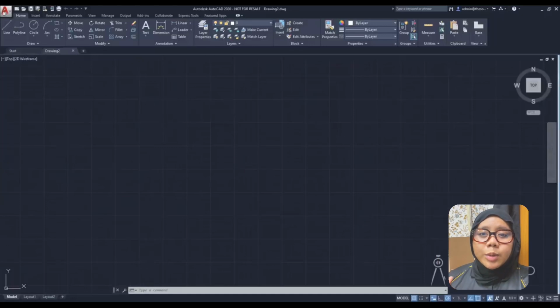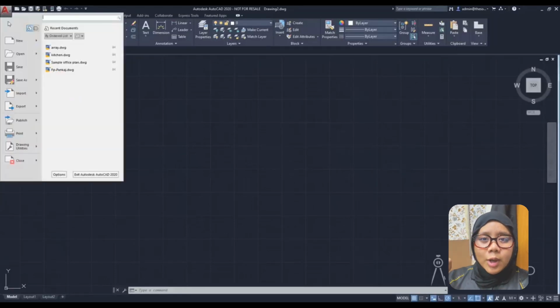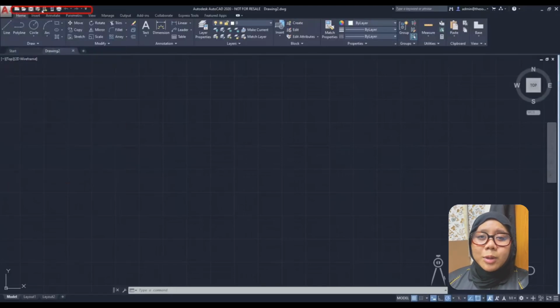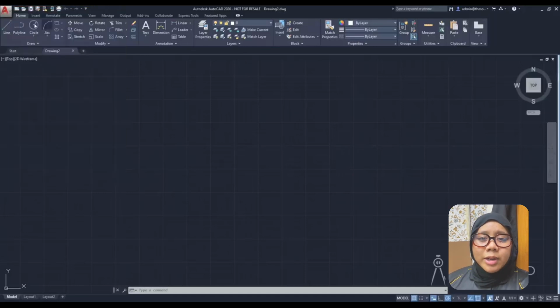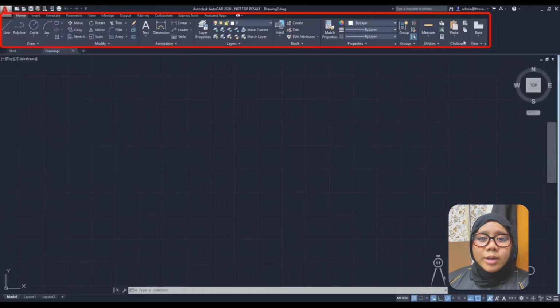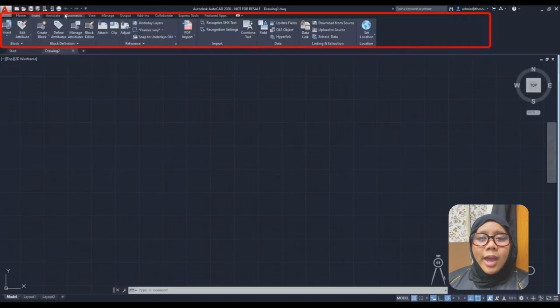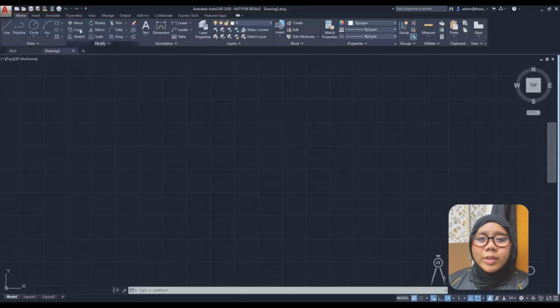So now, here we have the different parts of the AutoCAD software. The first one is the application button on the top left, which has all the frequently used tools. The quick access toolbar, again a similar set of tools. Below the quick access toolbar, we have the tabs and the ribbon area. In this ribbon area, we have tabs like Home, Insert, Annotate, Parametric, and so on. On these tabs, we have panels, and on these panels, we have the tools and commands.